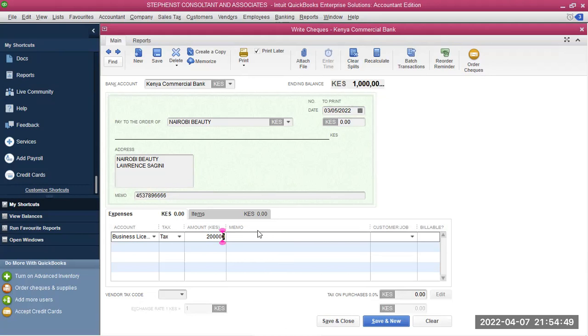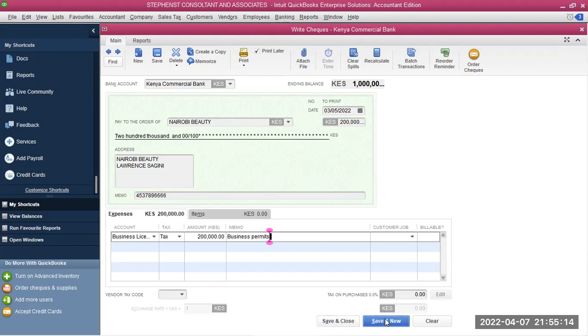After that, you come and write a memo. If you like, you can come here and write business permits. Then you click save and close if you want to save it.